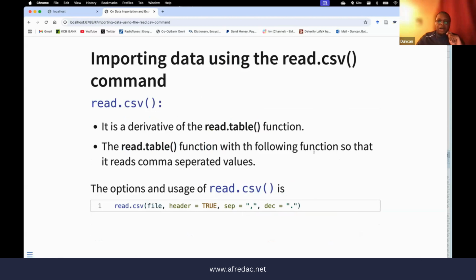Now, moving forward, there are also other functions that are used to import data. But what you'll notice is that the syntax is almost the same, and most of the arguments that go into that function are almost the same. The only different thing is that it will be file format specific.